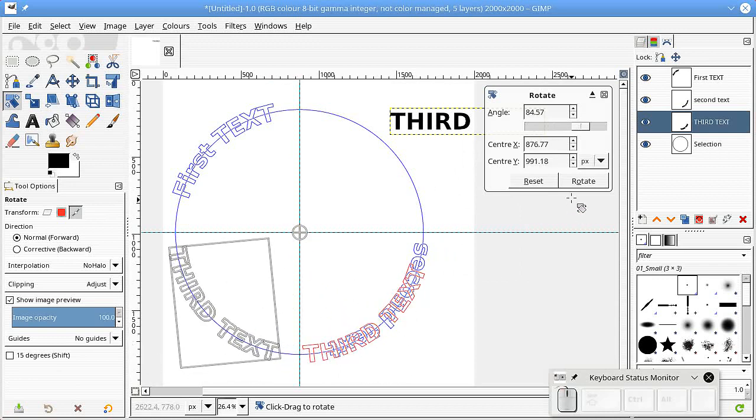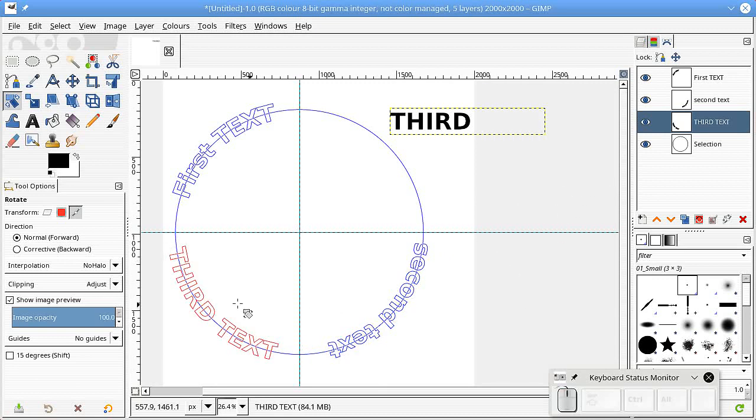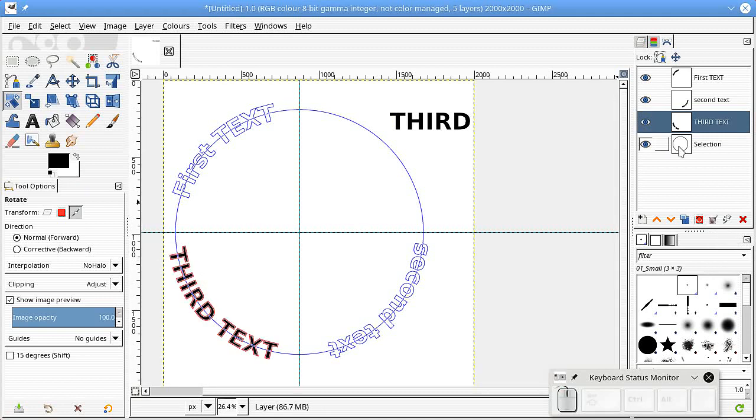This time we've got the text reading left to right, and of course with any of these paths I can put them to a selection. And on that one, that's a selection, and I can fill them to make them a graphic.